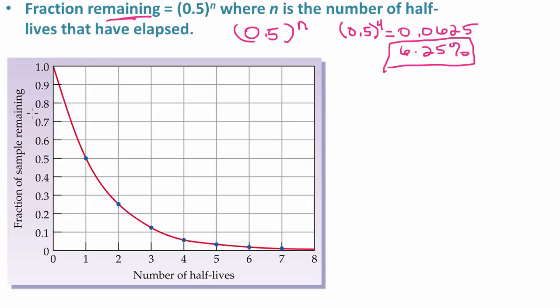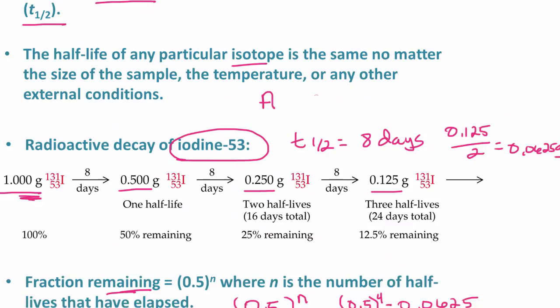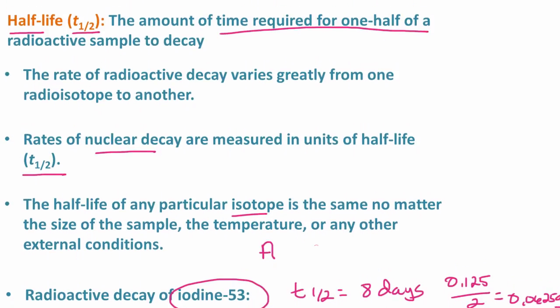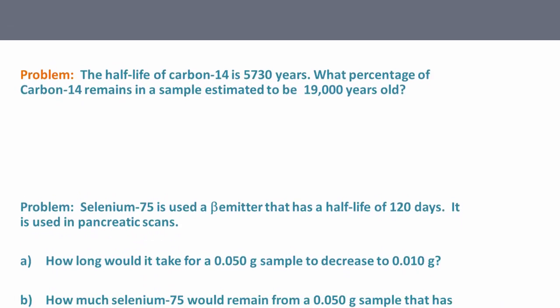Let's take a look at this curve here. Here on the y-axis is the fraction of a sample remaining, and here we have number of half-lives. This goes for any nuclear decay. All nuclear decays will follow this curve. It doesn't matter if the half-lives are measured in years, minutes, seconds, days, hours, what have you. It is going to look like this. After the first half-life, you're going to have half the sample remaining, 0.5. Second half-life, you're going to have 0.25 and so on. All nuclear decay will follow this type of curve, so it makes it very easy to calculate a half-life.